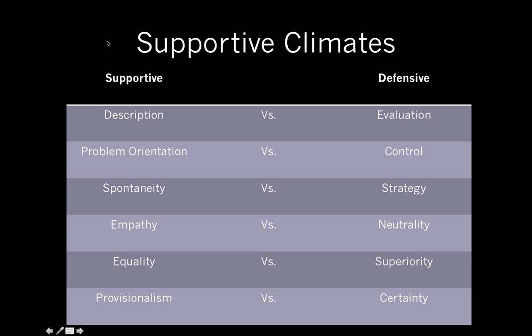table, but a supportive climate is a climate of description versus evaluation. An example of that is in a descriptive, supportive communication environment, you try to understand others' points of view. You take responsibility for your own opinions and your own beliefs. But in an evaluative, defensive communication climate, you judge, criticize, and blame other people. All of these on the left are the positive, supportive communication climates that we want to foster. And over here on the right, these are ones that we do not want to foster. If you take a look at page 171, you'll see a little bit more of an explanation there. Again, we'll revisit this later in class.